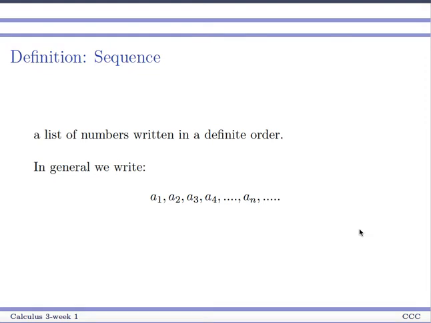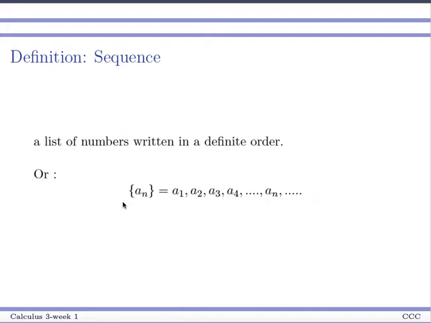In general, I might write a sub 1, a sub 2, a sub 3, a sub 4, ... a sub n. This gives me my general idea of what's going on. And then again, continue those ellipses on because you want your reader to know that we are talking about infinite sequences. In general, we say that this is the first term, this is the second term, this is the third term, and the fourth term of the sequence. My a sub n would be my nth term.